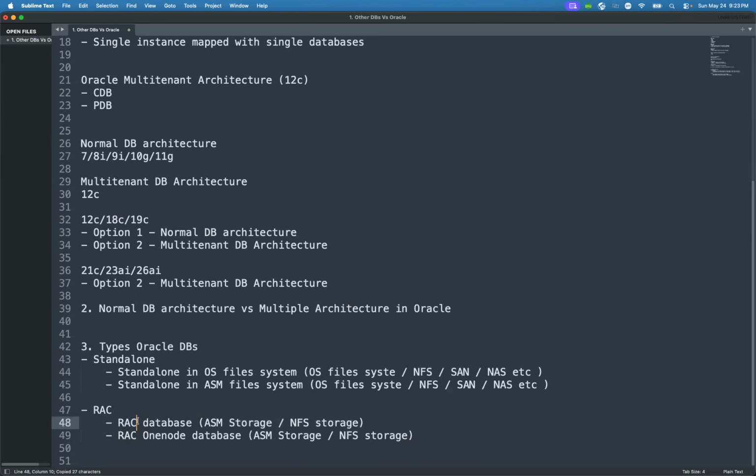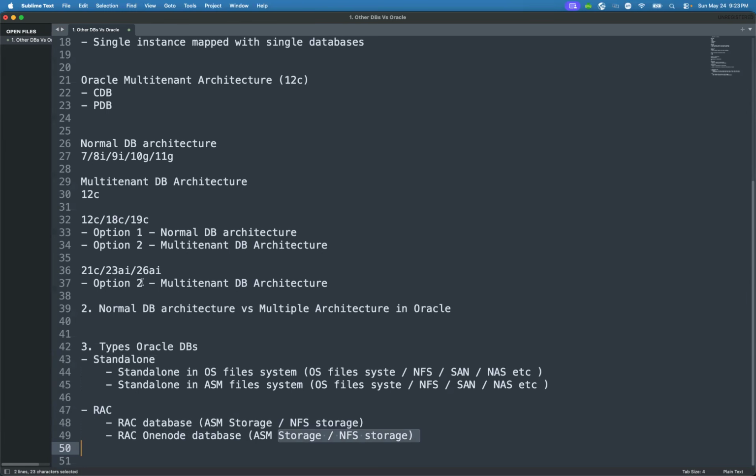You can build your RAC database and your RAC One Node database on ASM, NFS, SAN or NAS. Everything is applicable here. But whether you run the database as standalone or as RAC, always run it on ASM storage so that you get a lot of IO benefits.